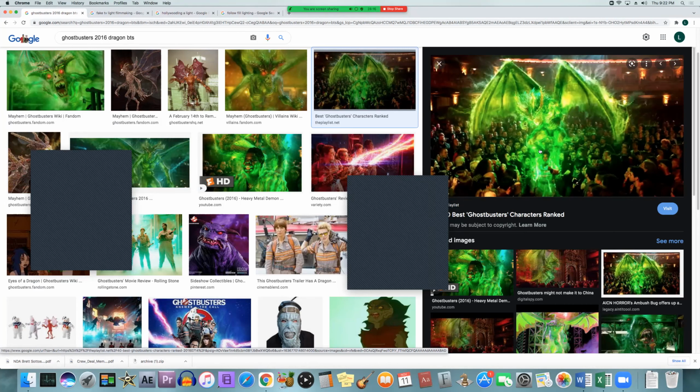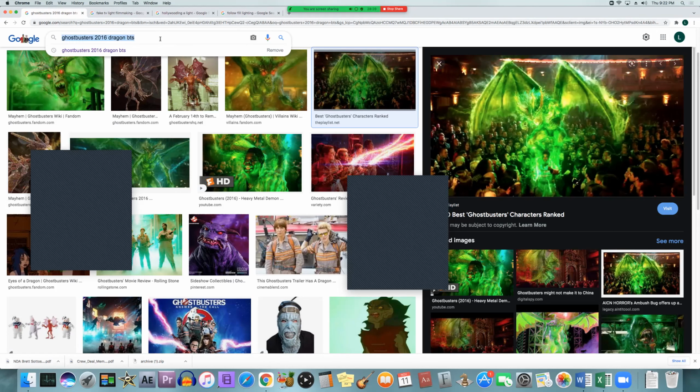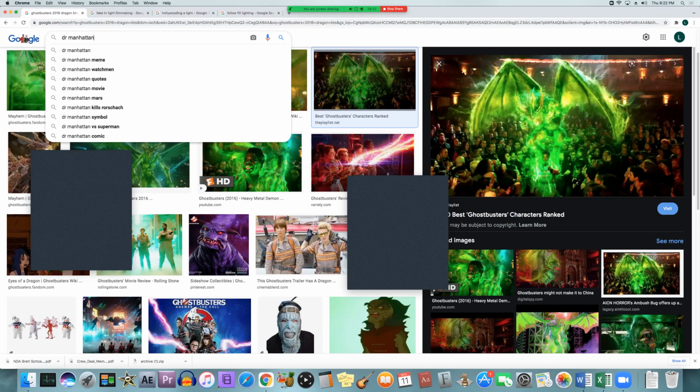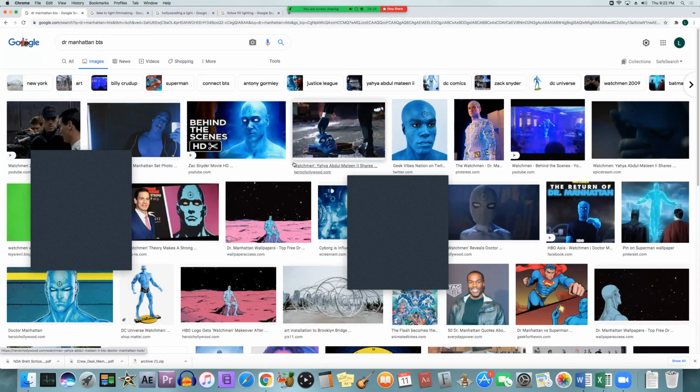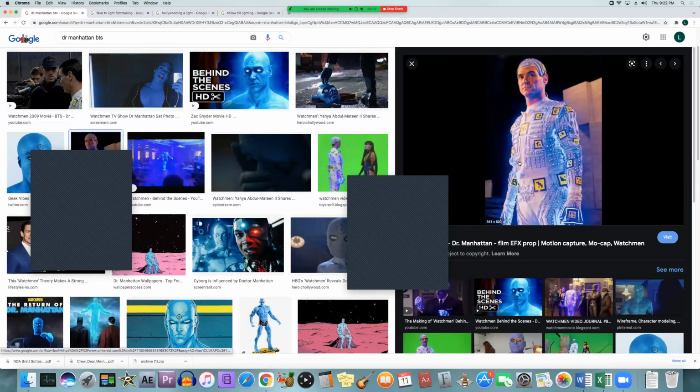Another thing we saw was in Watchmen, Dr. Manhattan. The guy who played him was wearing this suit the whole time.